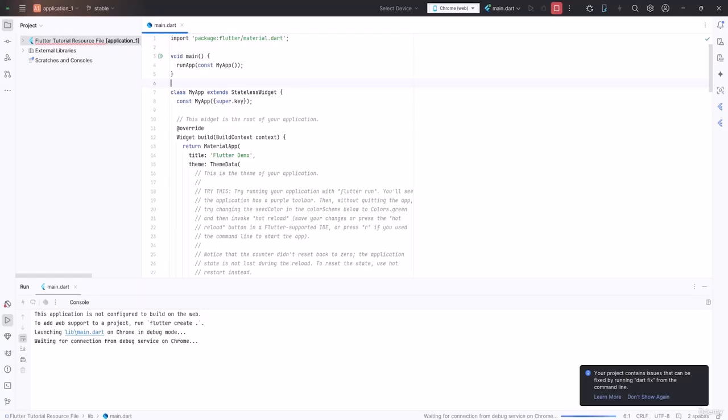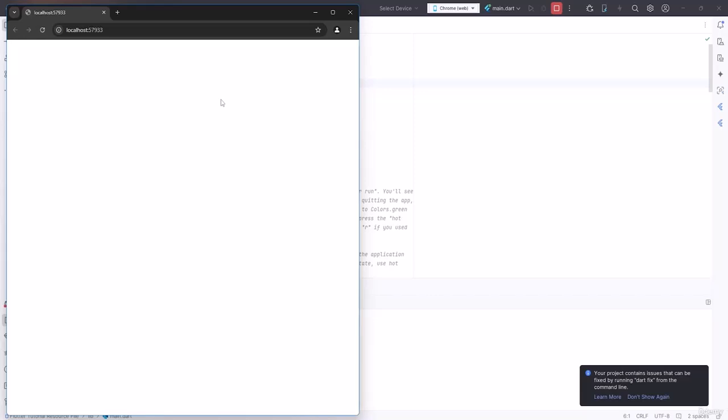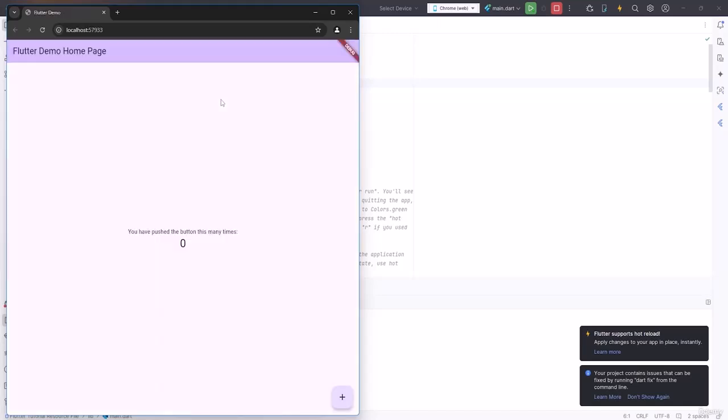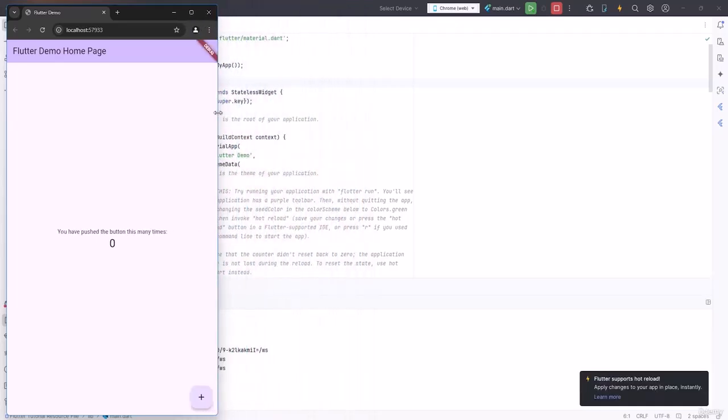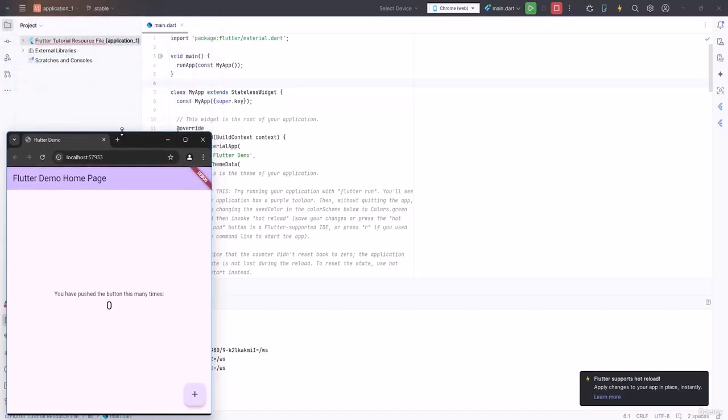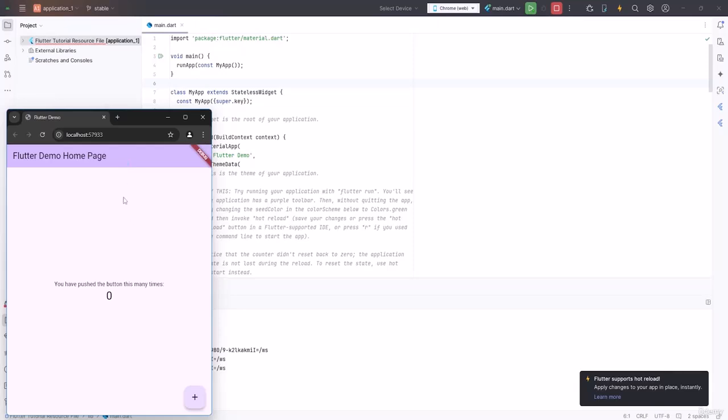It might take some time for it to get started, but as you guys can see on my screen, already it had opened me this home page. I will just decrease its size a little bit because I am basically creating a web application.